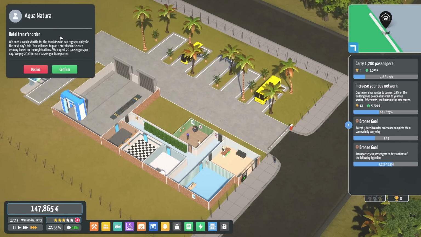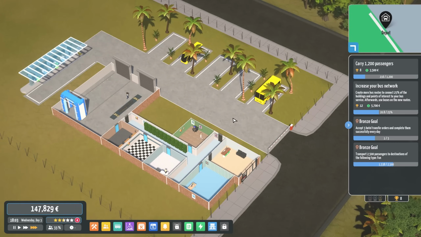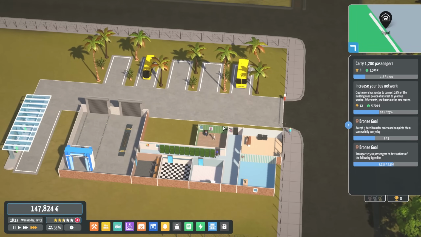I'm going to have to decline, sorry. Do we have to re-edit the route every day? Is that how it works? That's going to be interesting. We are going to find out. So yeah, it did count towards my coverage, but we are not quite there right now.